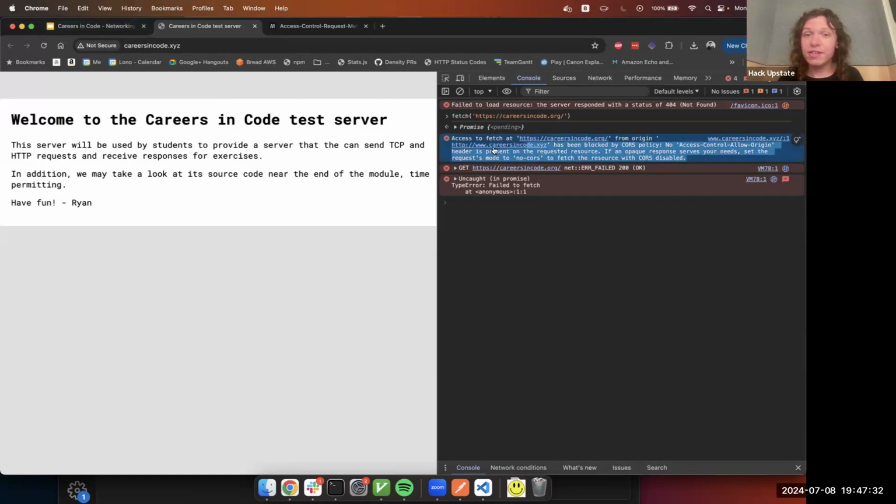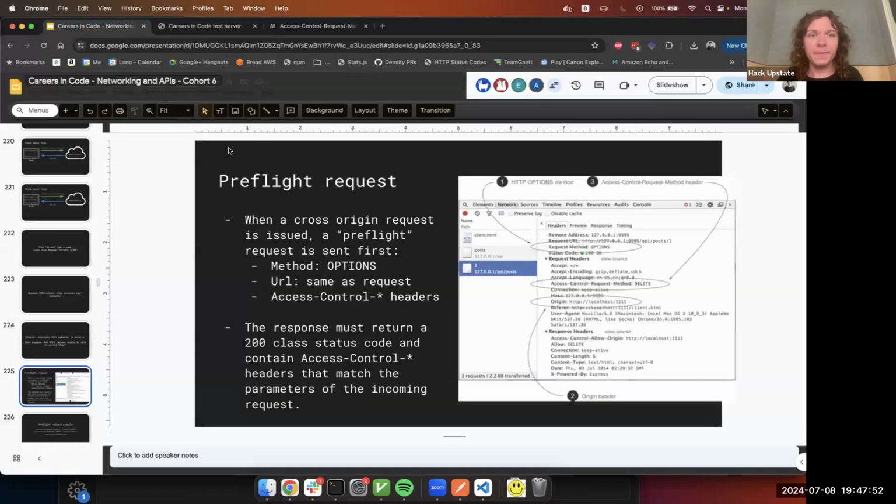In this case, I think it's actually not sending anything back. It made a request and the server was just like, nope. Maybe it either sent back a 404 or terminated the TCP socket or something like that. But you'll see some sort of error like that. What that means is the response that came back from the pre-flight was not up to par. Okay, so let's go down the other path.